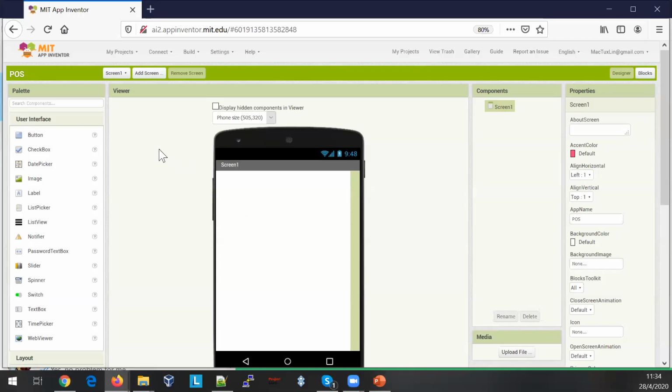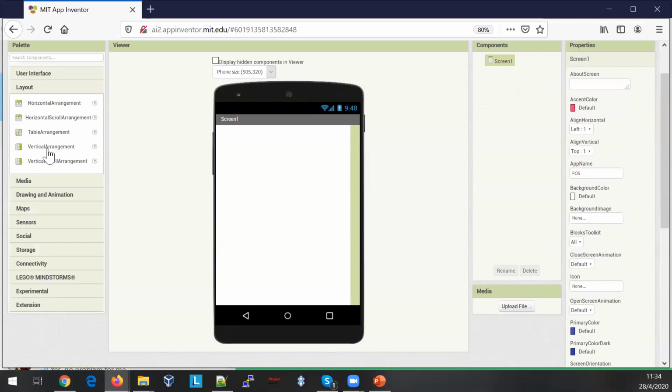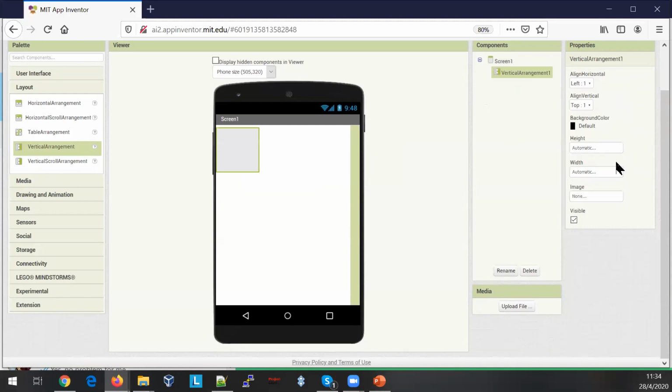Okay. Now, in my App Inventor, you have 3 options, right? Likewise, this one I don't have to show you, right? All of you should be very familiar by now, doing your layout and everything.